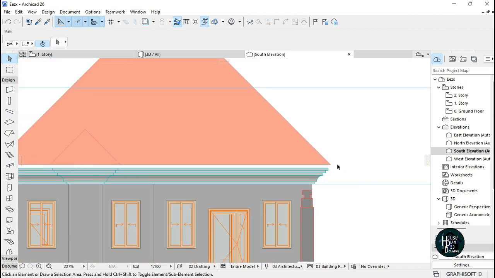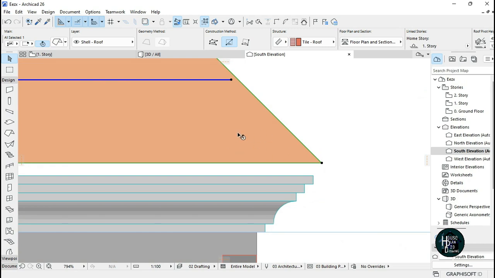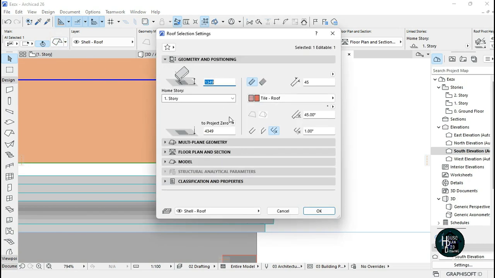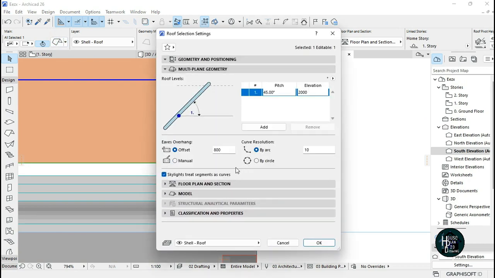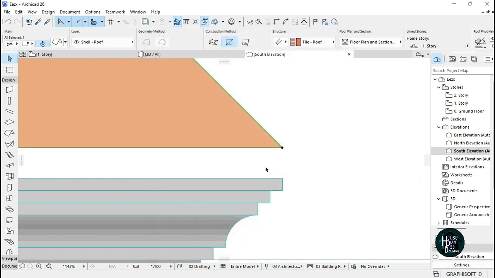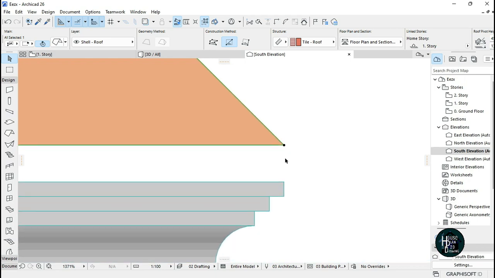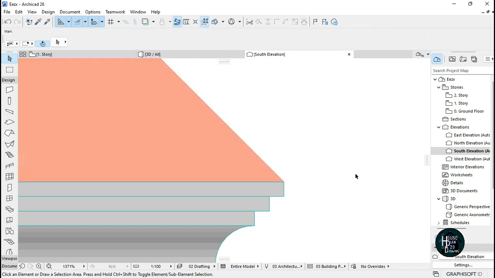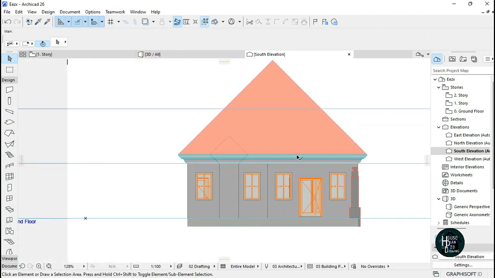So click on this roof, click on the settings dialog here, come to multi-plane geometry, change your offset here to be 725, then click on OK. Then click this black node and drag it down on the concrete fascia exactly at that point. As you can see, it merges together.